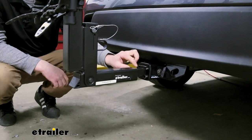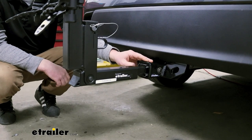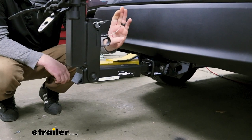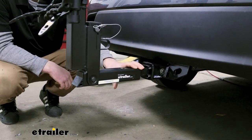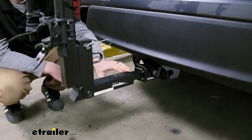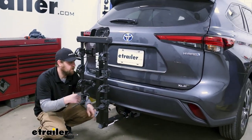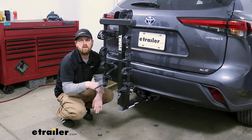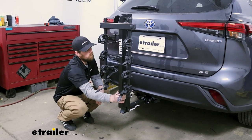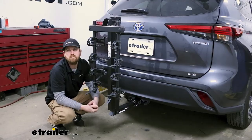The rack is going to work with 2-inch by 2-inch hitches, like the one we have here on our Highlander. It can also work with the smaller 1¼-inch hitches, so if you've got another vehicle in the household with that size hitch, chances are pretty good it'll work. It comes with an anti-rattle bolt as well, which eliminates any slop or play at the connection point and prevents it from clunking around, helping maintain that quiet Highlander ride. Going down the road and hitting some bumps, you can see this is going to move with our SUV and not on its own.